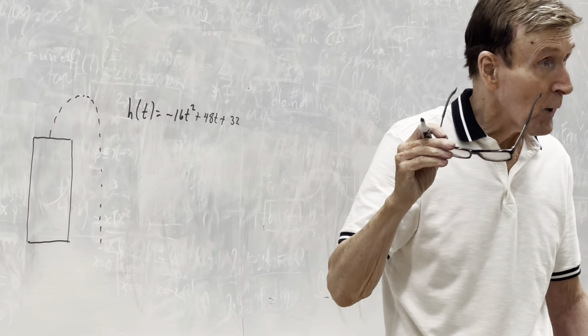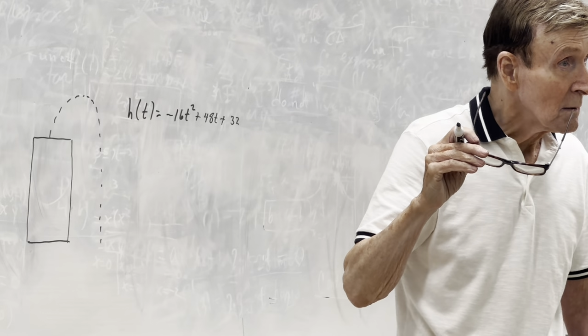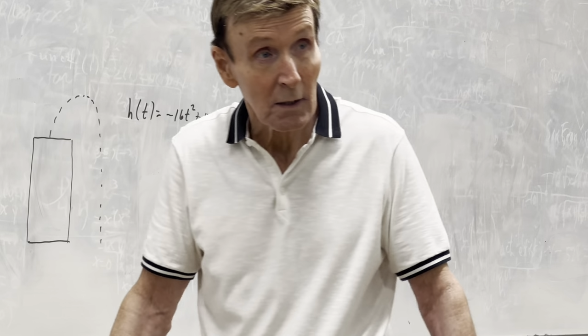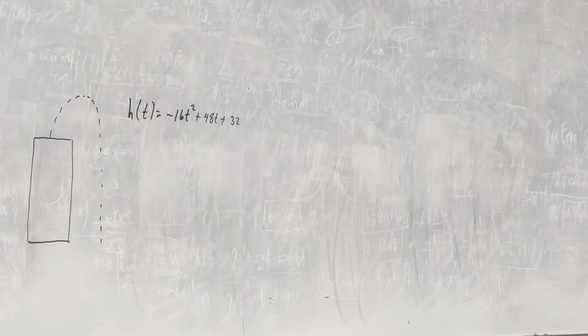Oh, by the way, is that a quadratic? It's not in terms of x, it's in terms of t for this particular application. It's a quadratic. And by the way, I see a -16, that means the parabola should be doing what? Opening down? And it is opening down, based on what she gave me.